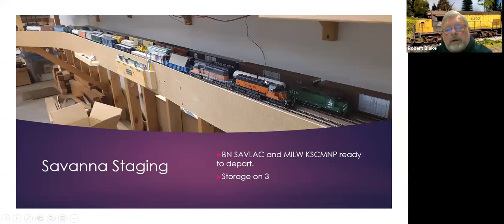Third track in this yard is storage. This, as I said, is built within a reversing loop. The loop goes out here to the top left-hand corner and around the other side of this wall. It's a very large staging area, and it's a good place for me to park extra cars that I want to have disappear from the layout for a little while.